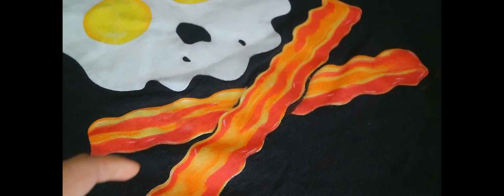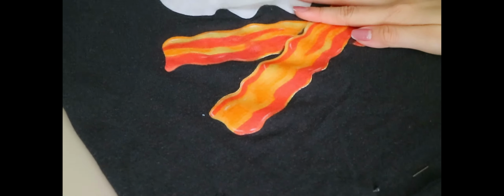Mm-hmm. And the reason why she bought this shirt was because of this. Because I was obsessed with bacon in elementary school. Yeah. Was it elementary school? Yeah.